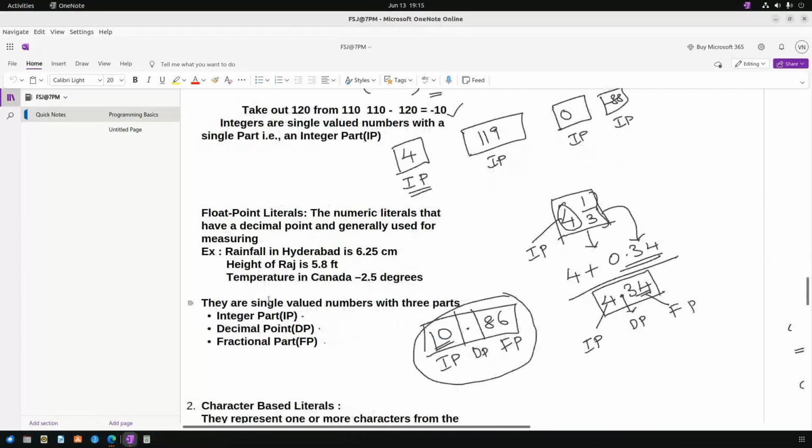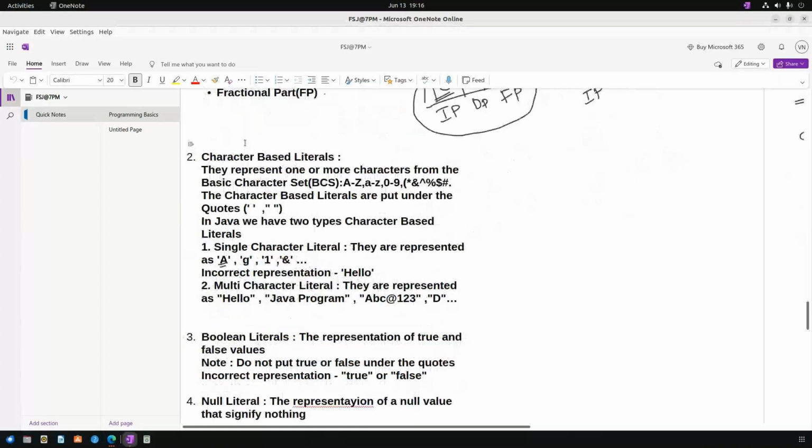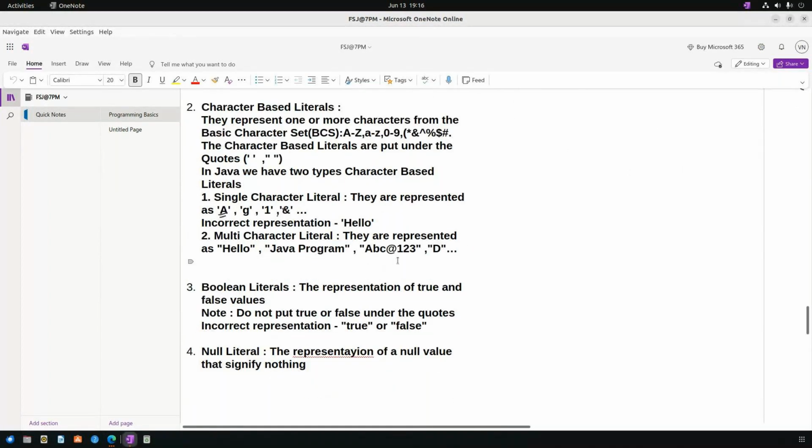Floating point literals are for measurement purposes, and they have three parts: the integer part, the decimal point, and the fractional part. For character-based literals, you have single characters and multiple characters. Multiple characters are also called strings.